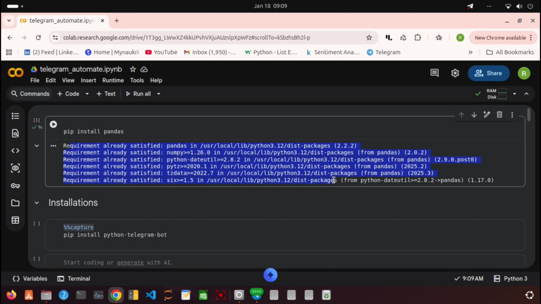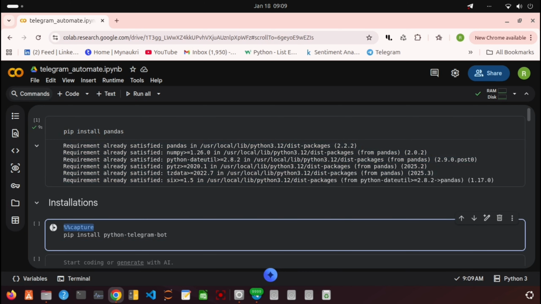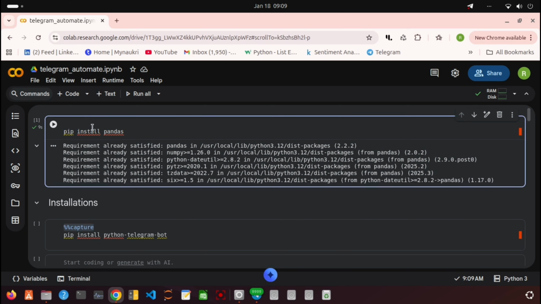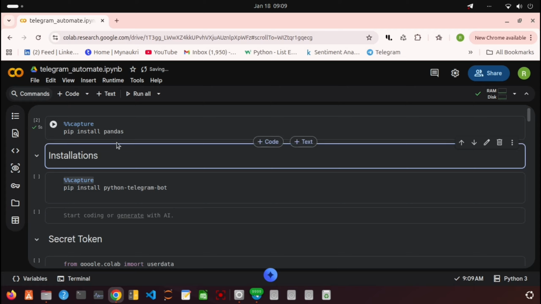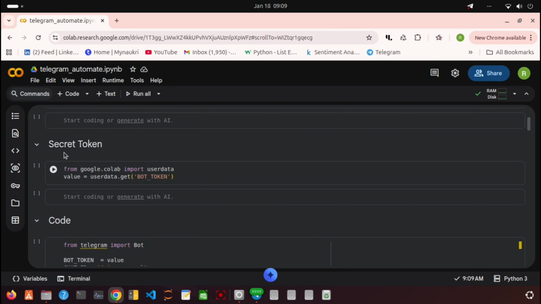If you don't want to see these messages, we can use capture. With the help of capture, we will not see any installation update messages. This is very helpful for readability, and it will not make the code messy.